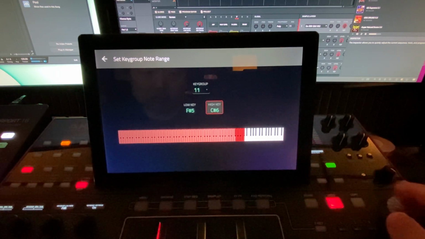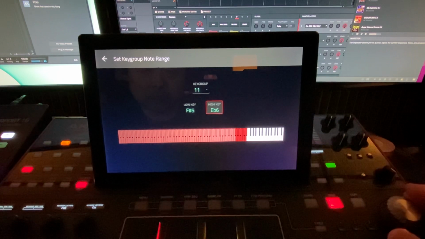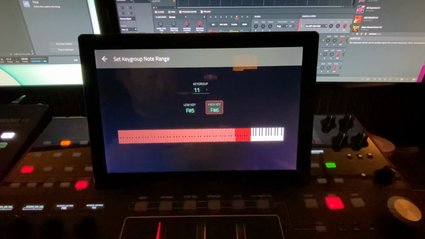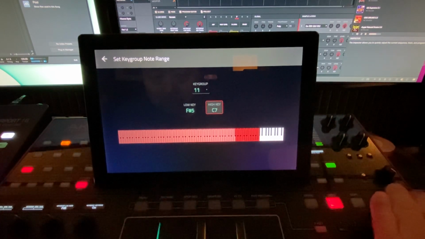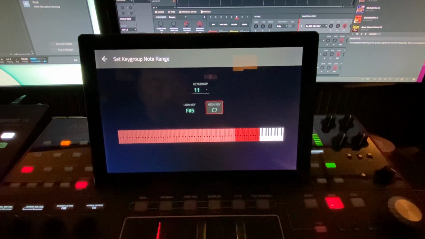It starts to sound a little distorted and out of character, but to span it all the way up to the 88th key, I would have to go all the way up to C7, right? And that's how you deal with the general maneuvering of key groups, making the zones less or more.